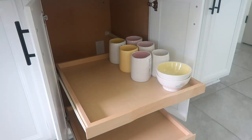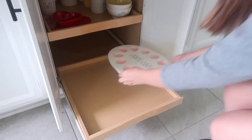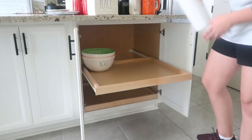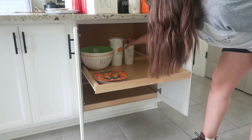And I am just dying to know, if you collect dishes and pottery or just a lot of seasonal items, where do you store them all? Because I swear if I didn't have these cabinets here under my island, I would be in huge trouble. I don't know where I would store this stuff.